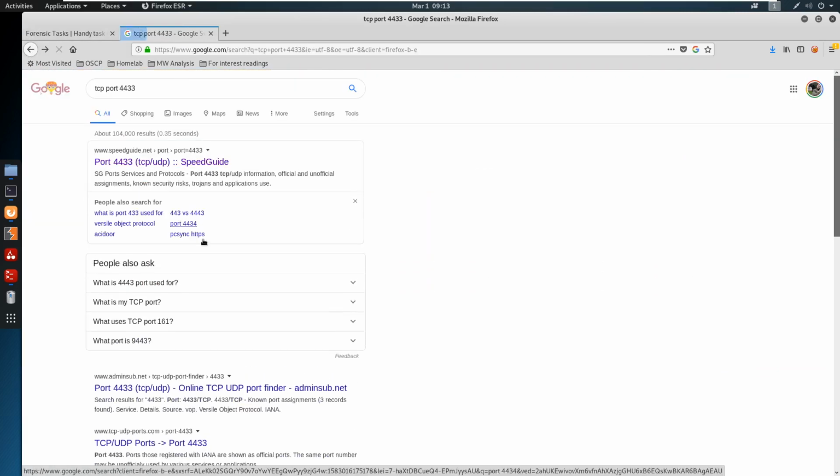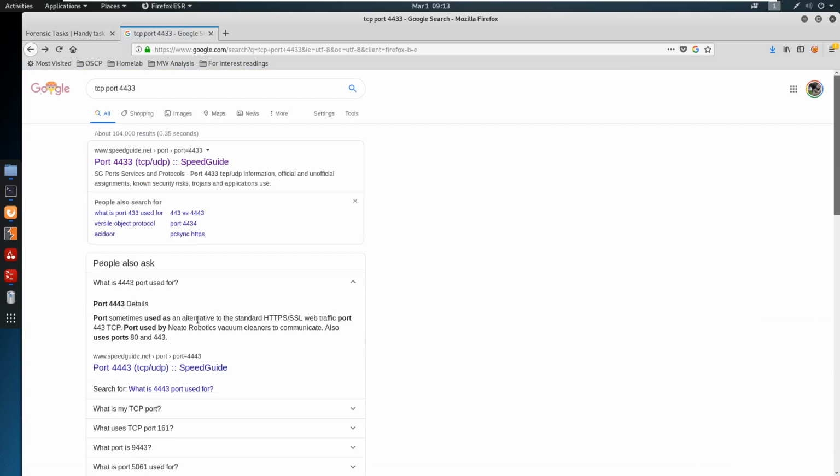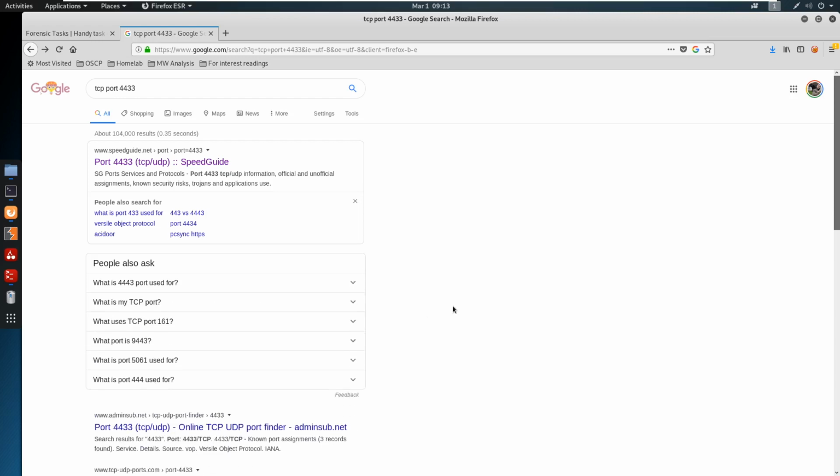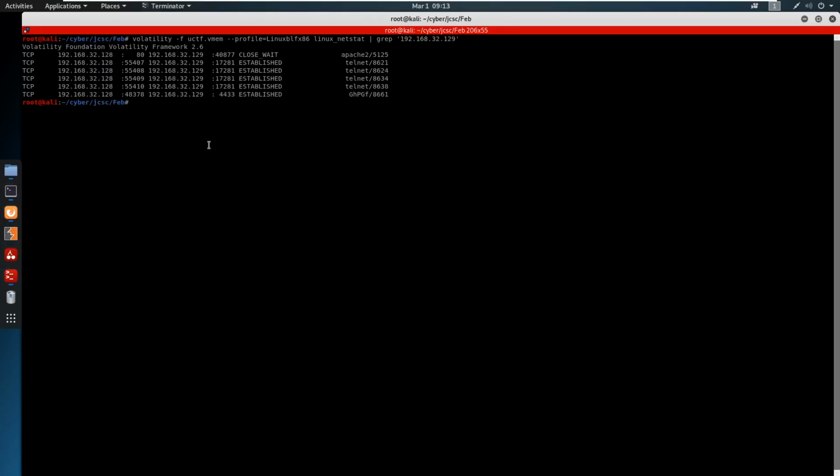It hasn't come up and just told me that. Sometimes it uses a standard HTTPS SSL web traffic port, 443. We know from Active Tradecraft that they generally like pushing things over port 80, 443, or alternative ports if they're doing something malicious. The fact that it's a random string running on that port as the binary looks dodgy. There's also a whole bunch of telnet established to this port, which is also dodgy.